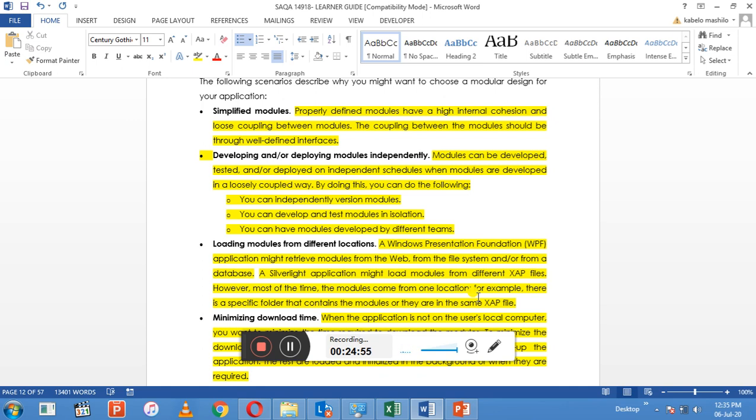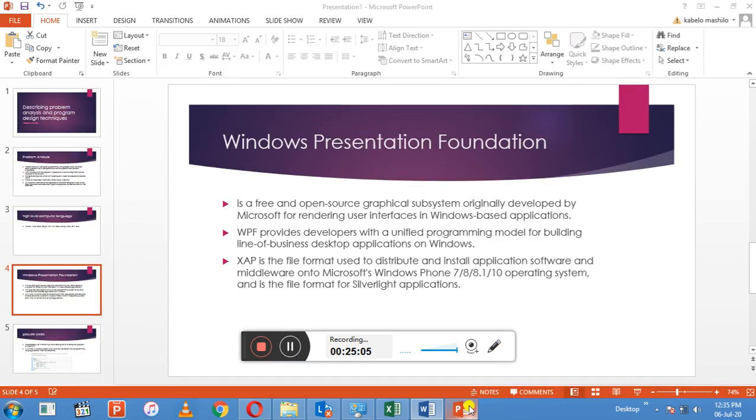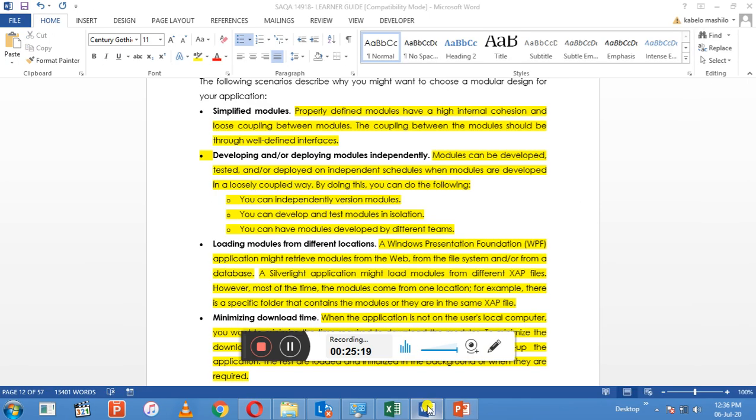So Microsoft developed this application so that a compiler can retrieve modules from the web, because it's a free and open source graphical subsystem originally developed by Microsoft. So a compiler can go to the web and retrieve these files from a file system, or from a database.